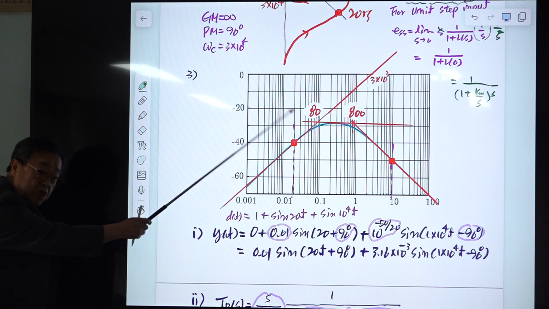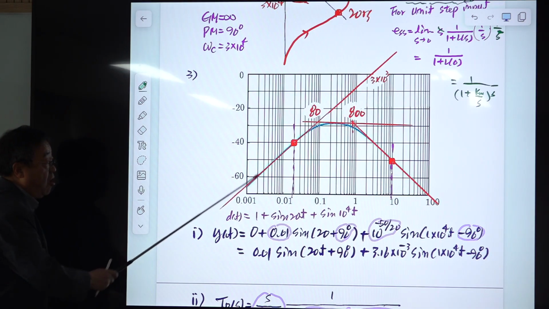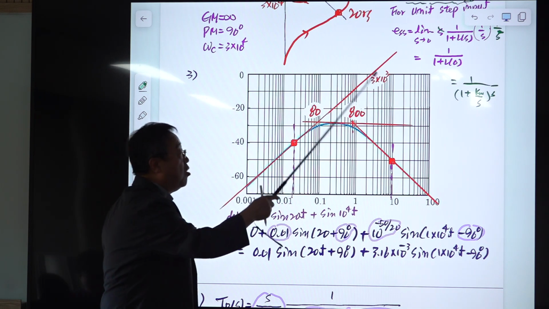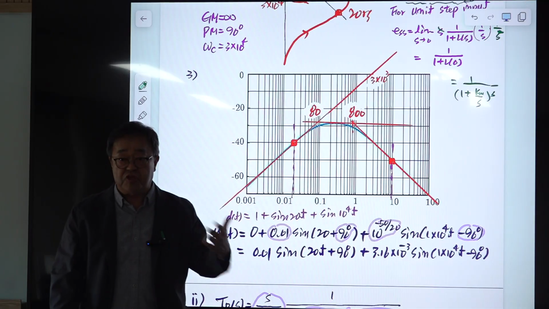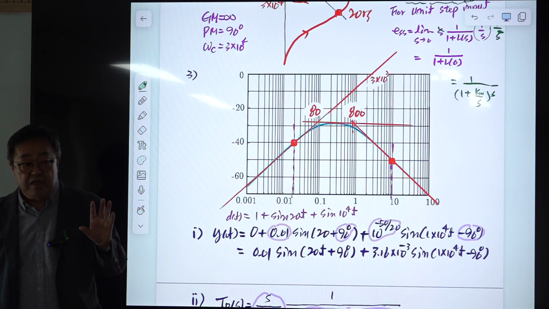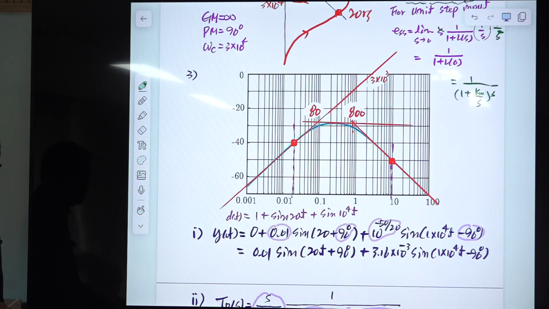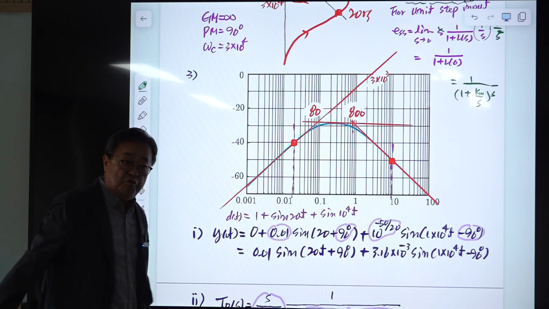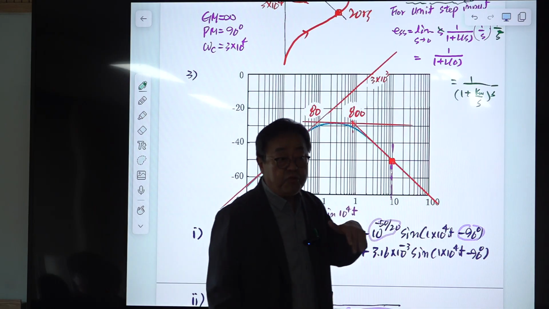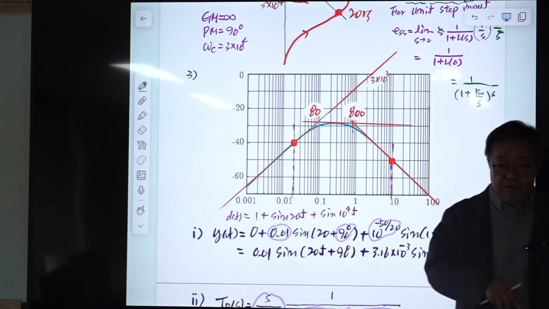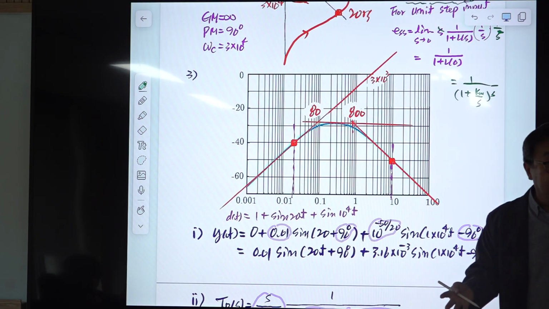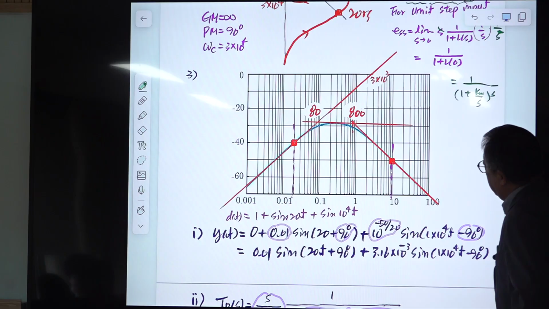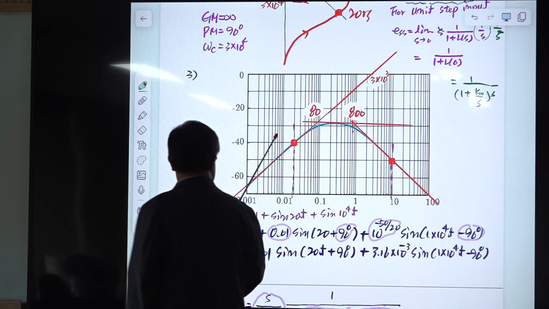This is the typical shape of the disturbance to output transfer function, and the input to output transfer function is always this second order low pass filter. But the disturbance transfer function is something else, entirely different. If the disturbance to output transfer function has low pass filter characteristics, you are in deep trouble. Noise is amplified. Noise is playing the role of the input command, which is a disaster. So this is the typical shape of the disturbance to output transfer function.